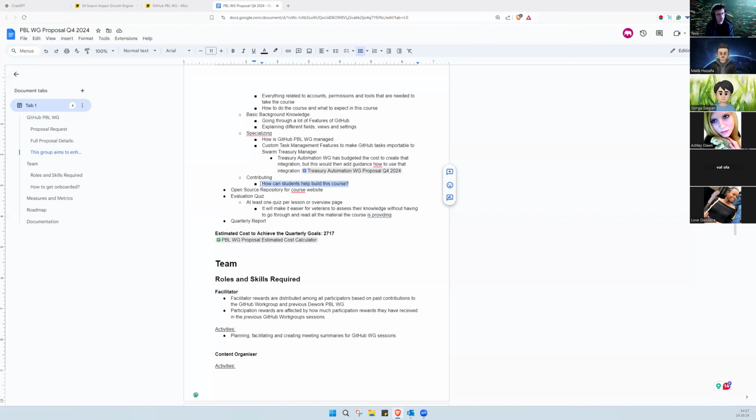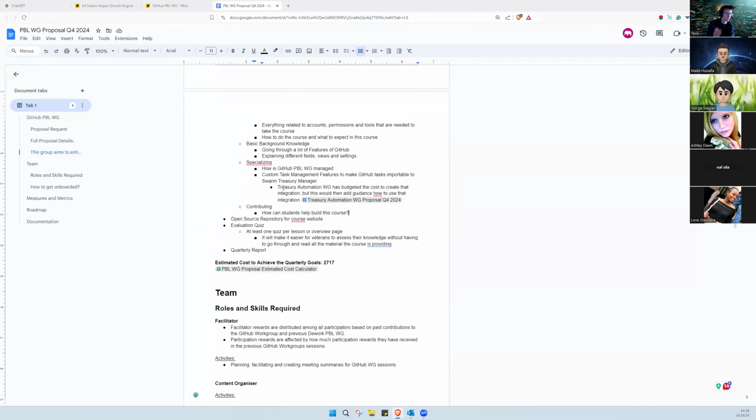And of course, there was the situation that at the later stage, at the third iteration, when most students were going through the Dework PBL, it was in the status of getting deprecated, because once we move to GitHub, we will also stop supporting and improving the Dework PBL. And so we may end up not using Dework, maybe by the end of next year, maybe nobody uses Dework anymore.